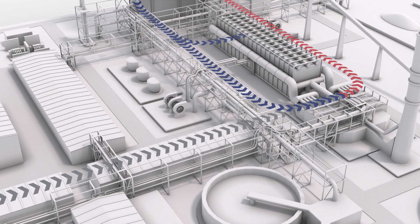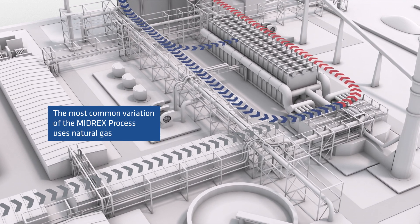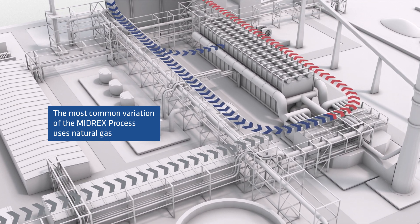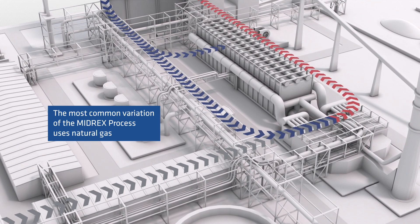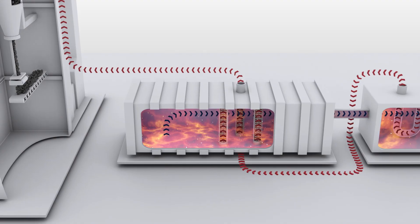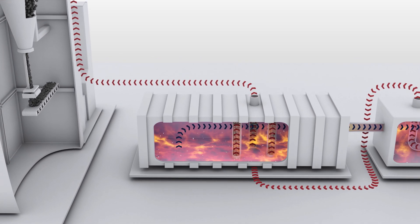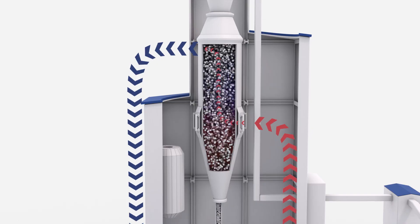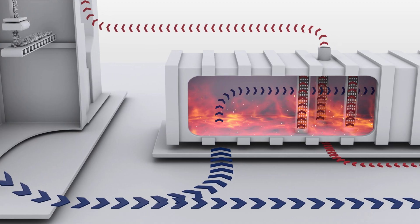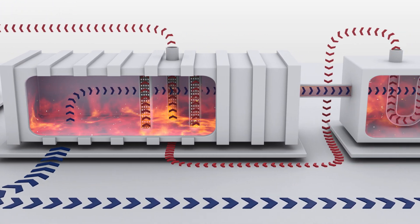The hot syngas can come from many sources: natural gas, coke oven gas, corex gas, or any combination of hydrogen and carbon monoxide, and even pure hydrogen. The hydrocarbons are converted into reducing gas in the reformer, and then injected into the shaft furnace. The spent gas leaving the top of the furnace is largely recycled into the reformer, and the balance is used for energy in the process.